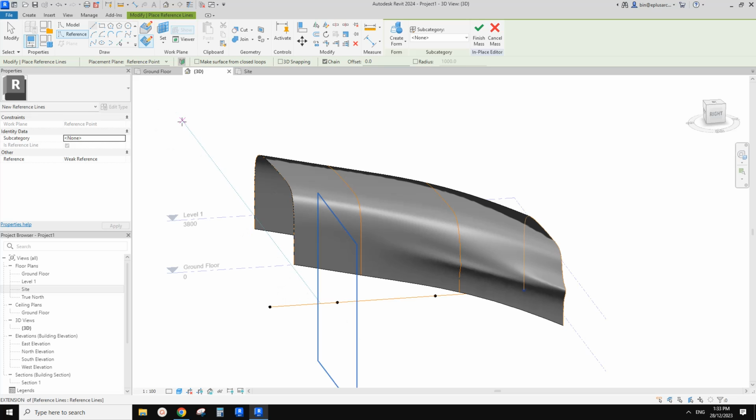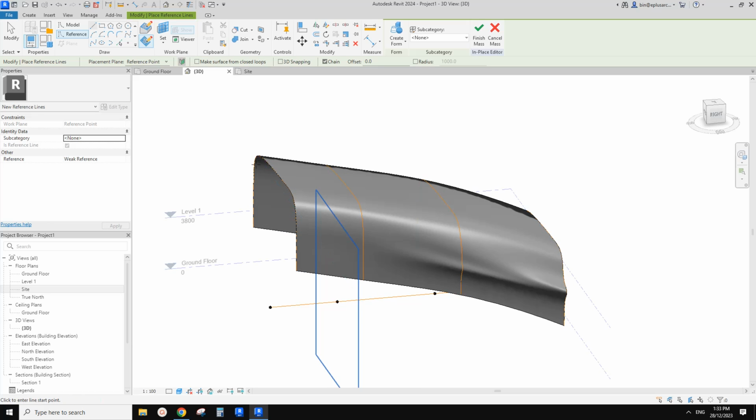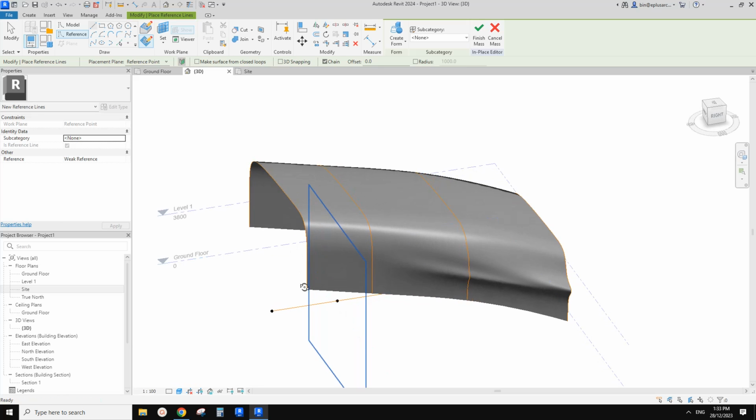In this scenario, I'm going to pick a vertical work plane on this point, but not the same plane on which these profiles were created. It will be a perpendicular work plane, right? So let's do it.